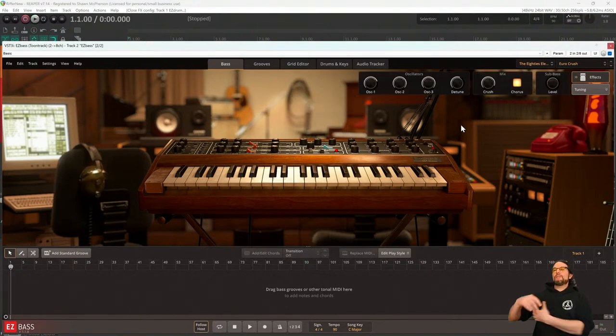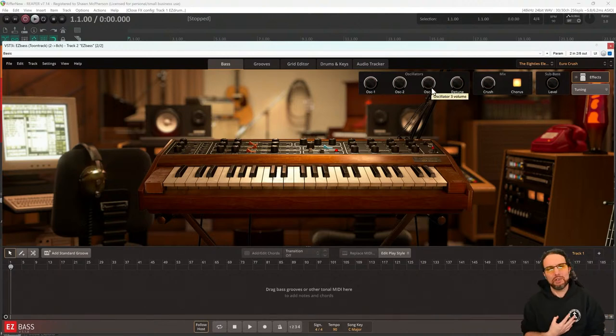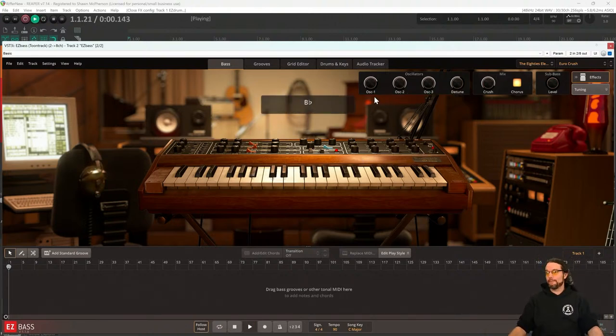All right, so when you use the 80s keyboard in EZBass, which is a really cute feature, and this was the total hint that EZKeys 2 was coming soon, about a year ago or something like that, when this product came out. These oscillator knobs, if you're not familiar with how synthesizers work, and I'm just an amateur, I know enough to BS about it, which I'm doing right now. These oscillator knobs basically add different octaves and stuff. So when you start turning these down, this sound changes. Check it out. It'll actually all go away completely.